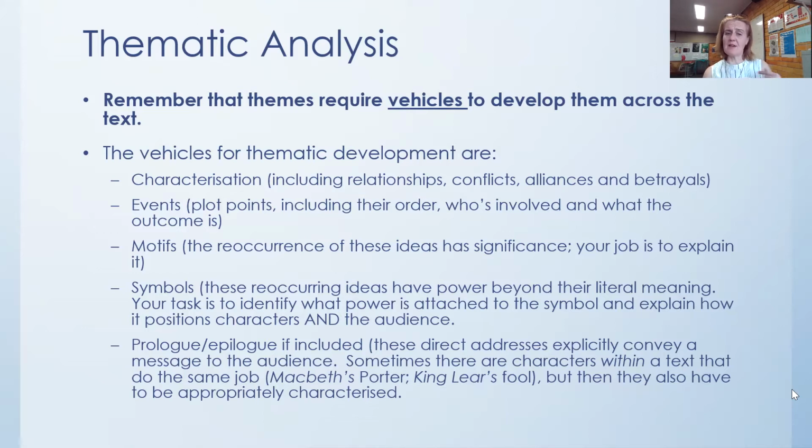Very similar to motifs are symbols. Now, the big difference between motifs and symbols is that symbols are still those recurring ideas, but they have extra power attached to them, power beyond their literal meaning. For us, this could be something like the appearance of blood, where the word blood is not just the essence of life within our veins. It is the essence of a family's lineage, the idea that what connects fathers to sons and mothers to daughters, etc. And of course, in royal families, what connects the legitimacy of one king to the next. So that's one meaning of blood. So there's two meanings straight away.